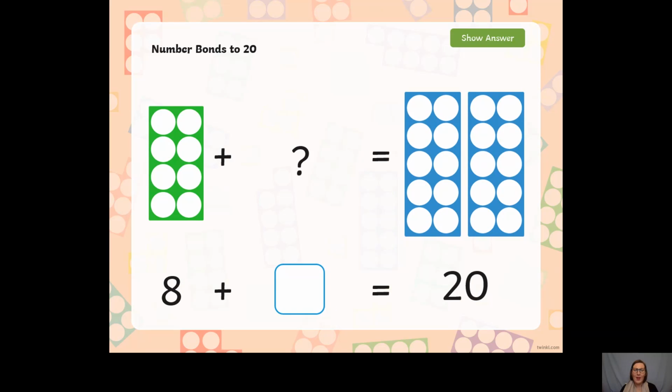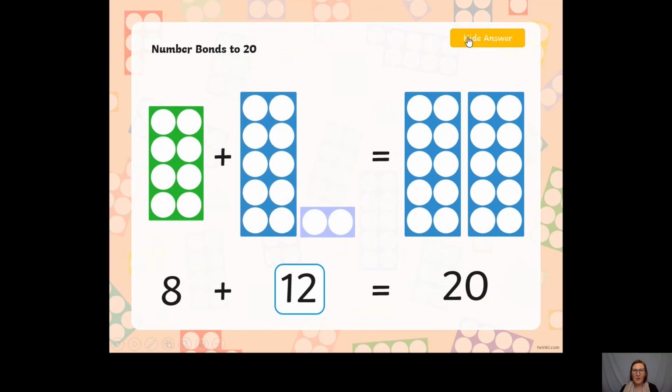This time I've got 8 and what? 8 and what makes 20? Well, let's see. It's 12. Excellent. This 2 piece would fit with this 8 piece to give me 10. And remember, 10 and 10 make 20, but we've partitioned this number here and put it with this one. So we've got 8 and 10 and 2, which give me 12. 8 and 12 give me 20.